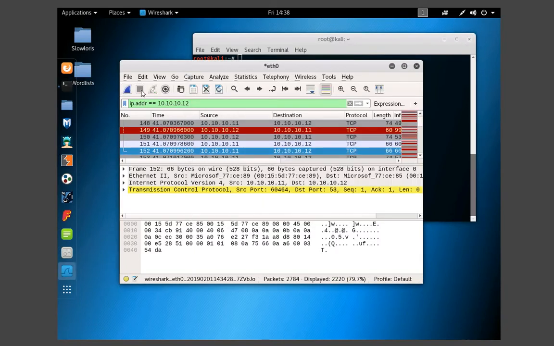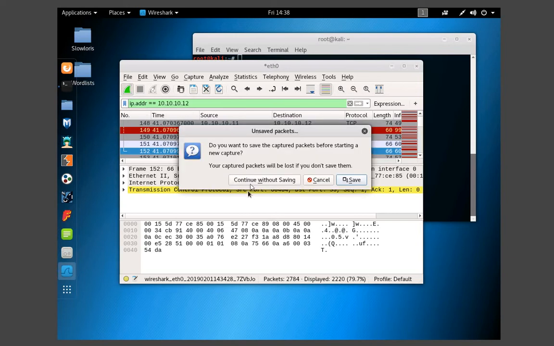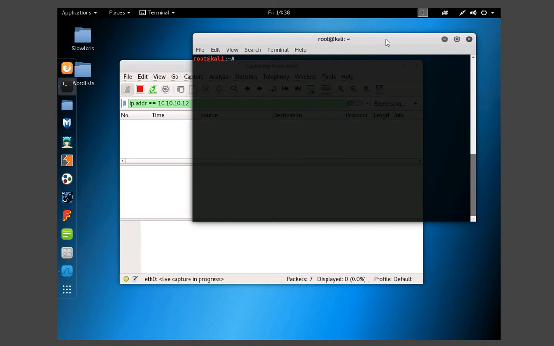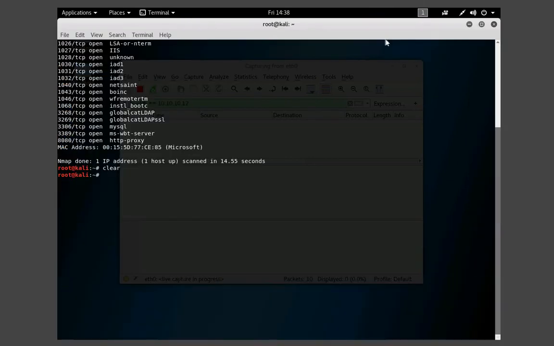So I'm going to go ahead and turn off the capture on Wireshark and restart it so I've got clean stuff to look at. And we'll come back to my terminal screen. The next scan that I want to do for you is a Christmas scan. The Christmas scan is pretty simple. Rather than a lowercase s uppercase T, we're going to do a lowercase s uppercase X. And we'll go ahead and send that out.